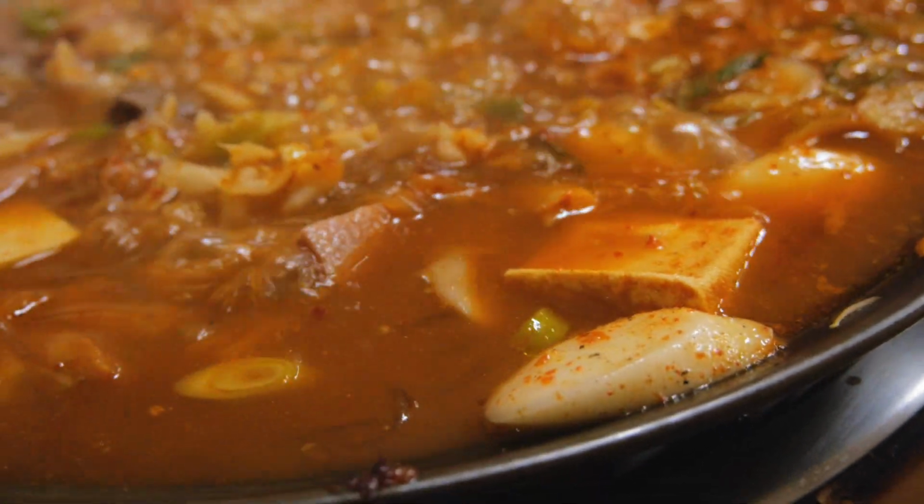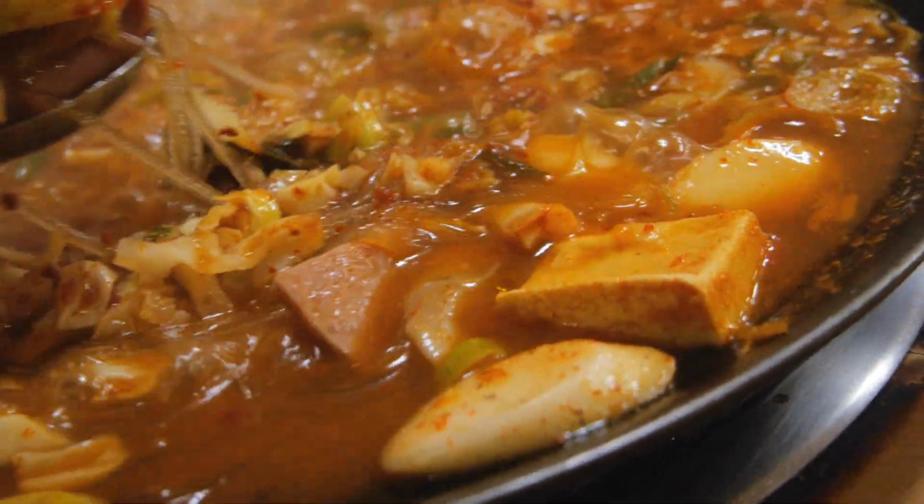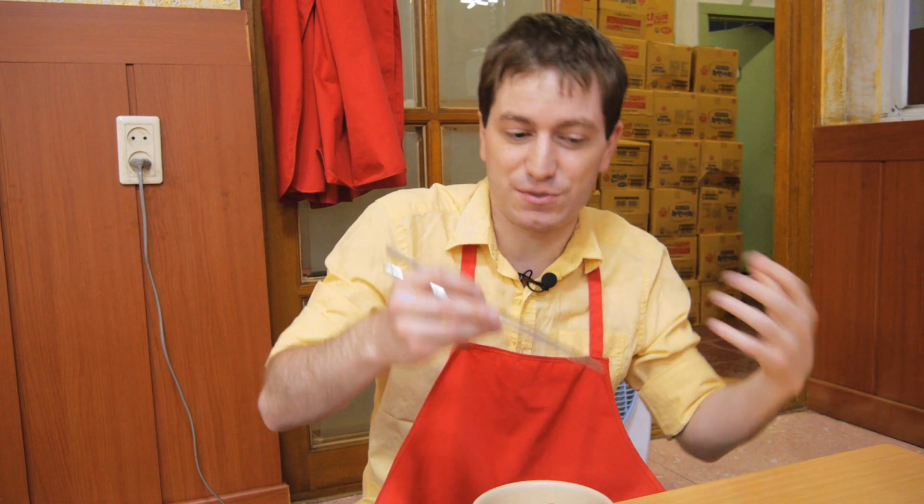Since this is a stew, it's cooked a long time before you eat it. So all of the flavor of all the ingredients is mixed together with every other ingredient. So you can taste the Spam in the sausage and the sausage in the duck and all the ingredients in the cabbage, and all the flavors go together really nicely. Now, I wasn't born in Korea, but since trying this food, it's become a really big comfort food for me. It's really just relaxing to eat.